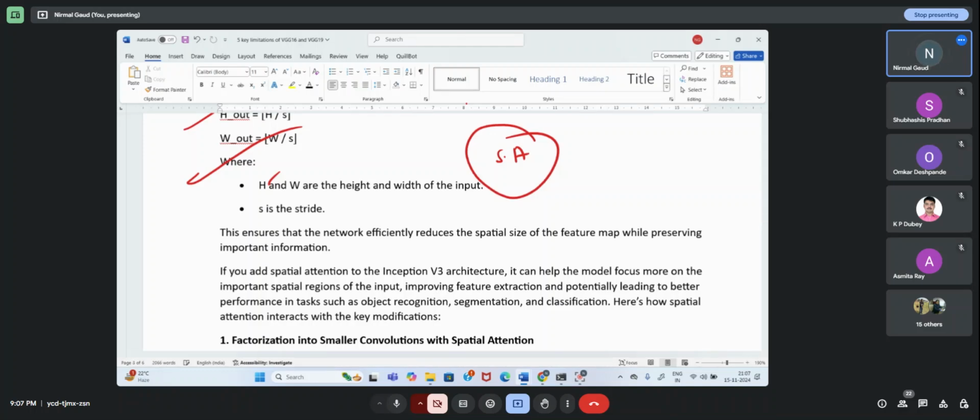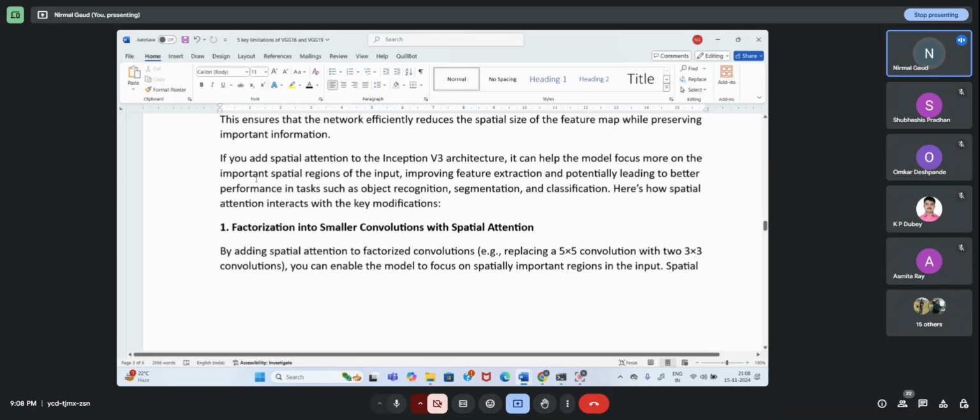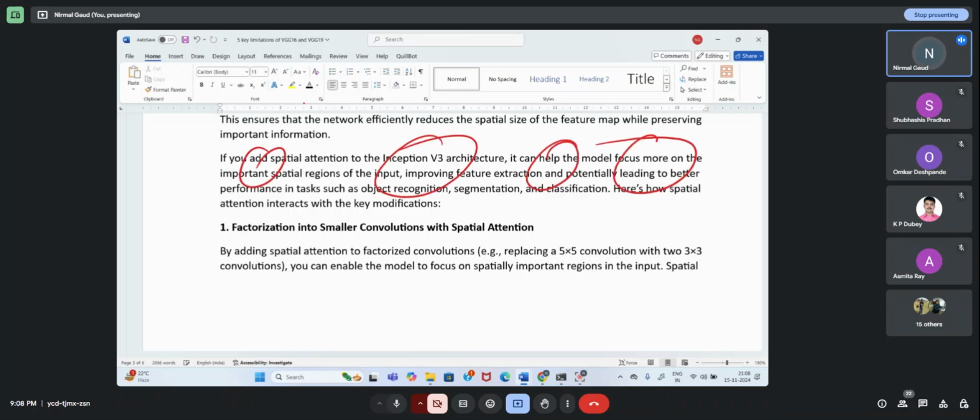Though obviously in my architecture I have used multi-head attention, I will do that. But I thought, if you add spatial attention in the Inception V3, it will help the model focus upon spatial regions. In all the changes we did in this Inception V3, we are focused upon the spatial only.